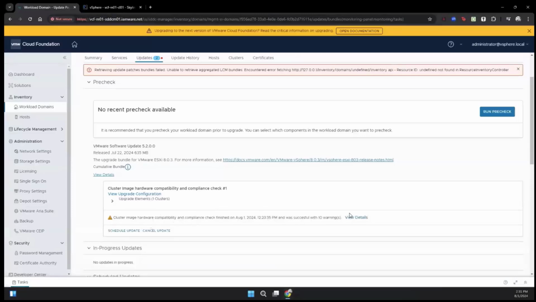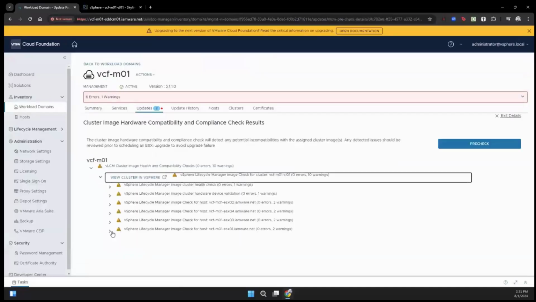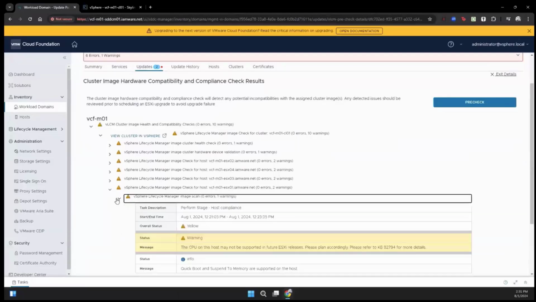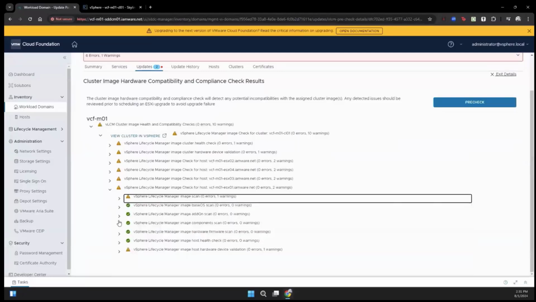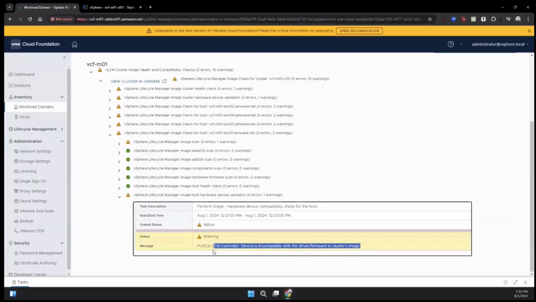Oh, this is the error message I was talking about a little bit. The PVSCSI is not supported. For those of us internally, I will show a little file here. If you want to hit me up, I can get it to you. For customers externally that are doing this with a test lab or whatever, reach out via the YouTube link and I will see if I can get that to you. But it's this right here, this last one: the PVSCSI controller is not compatible.